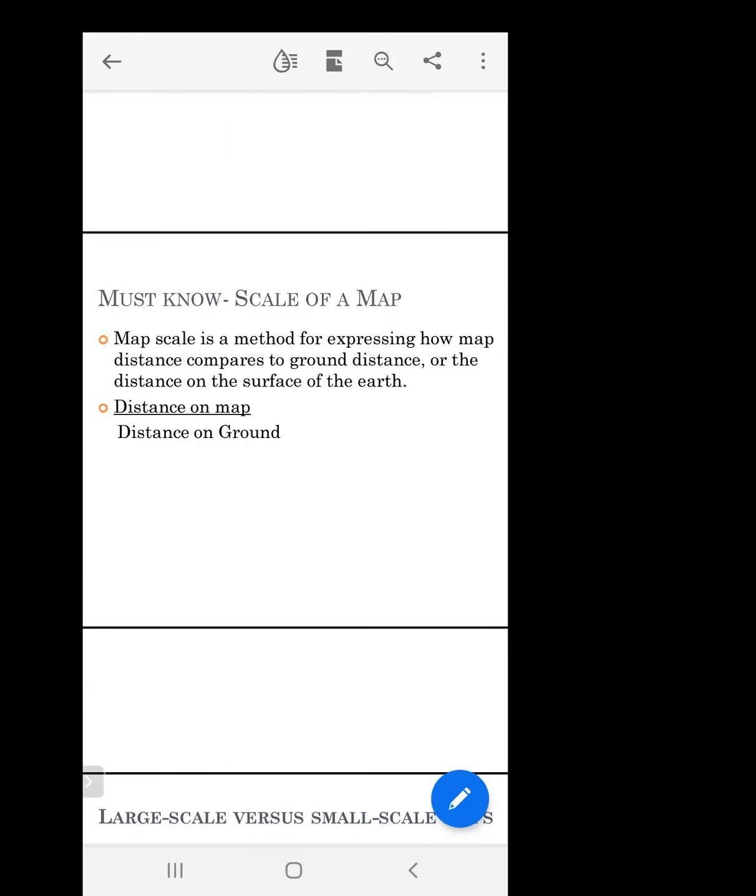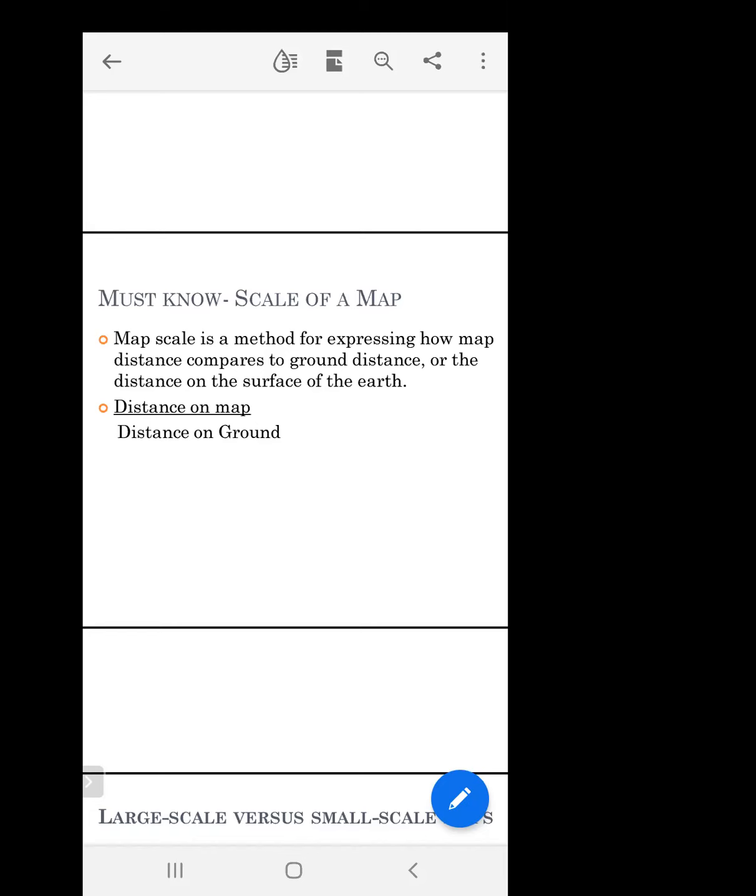In other words, everything that you see on a map, which can be on paper or on a computer. Until you print it out, it's still a map, some kind of virtual map. You can't touch it. But what people have known over the years is the paper map. All right. So the map scale is a value. You can call it a method, but really it's a value that allows us to relate what is actually on the ground to what is on the paper map or on the map.